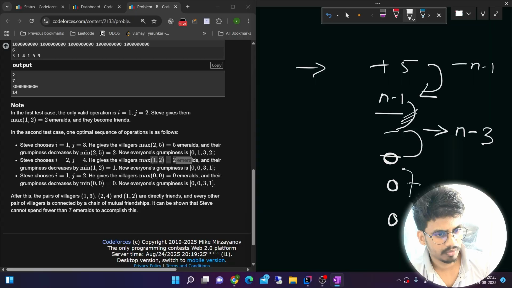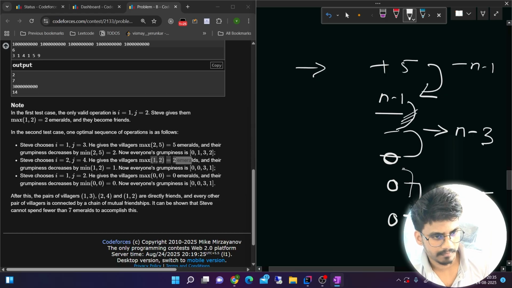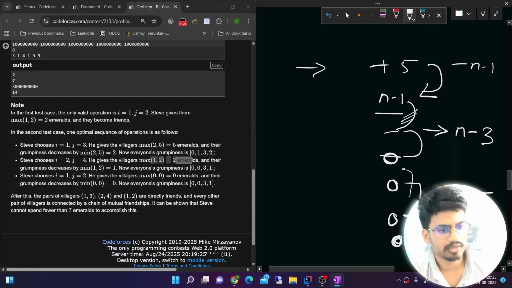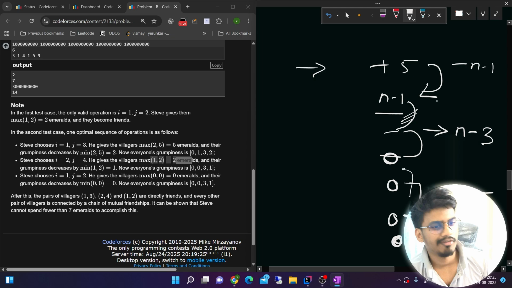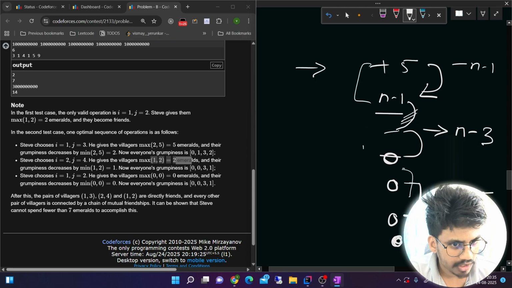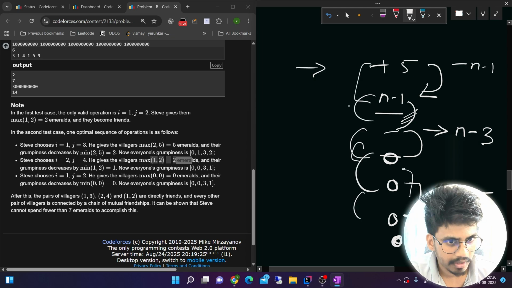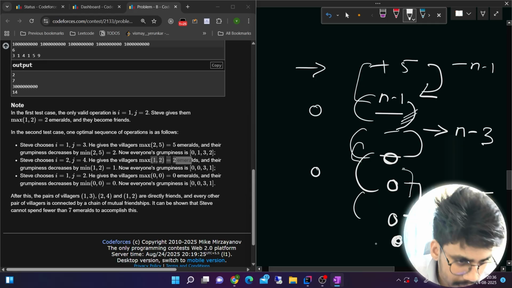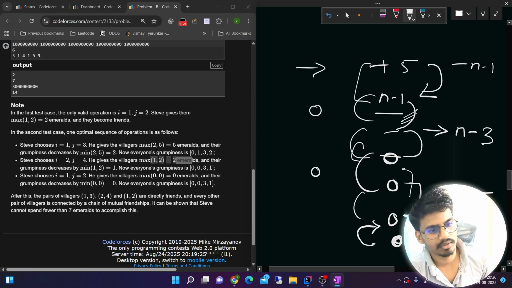Let's see if I have 2 more elements, I'll again pair them, so that I'll get something like n-5. And what if one extra element is present? Now each of these pairs can be paired with 0 cost, because these have 0 values in common. So this remaining element can be paired with another element, and its cost will get included.